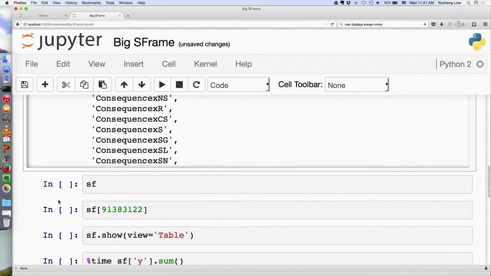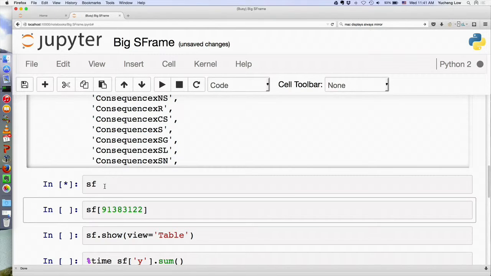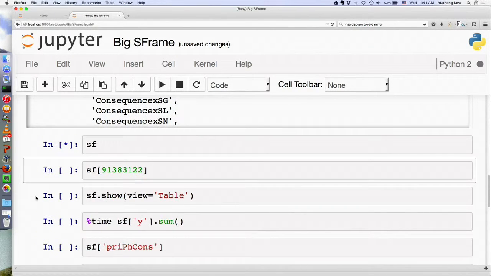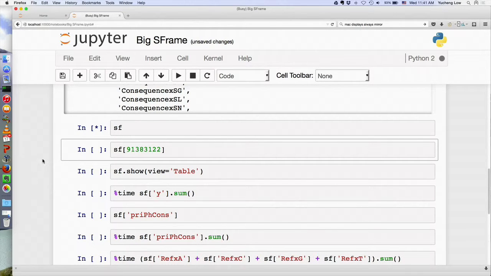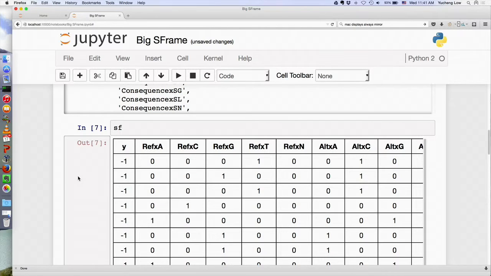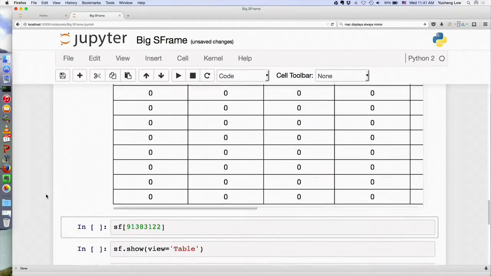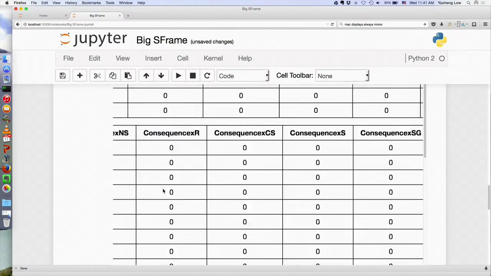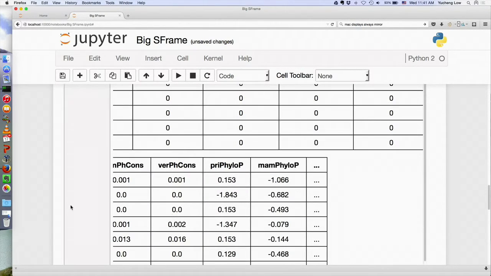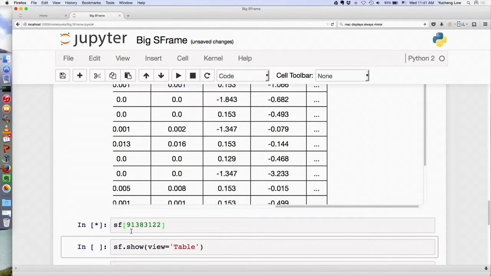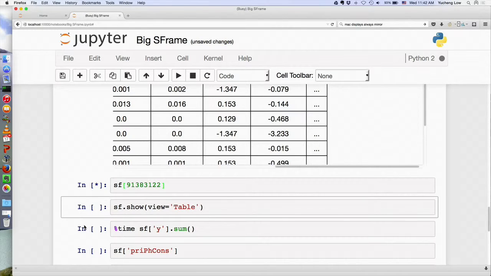We can look at the contents of the S-frame. This will take about 4 seconds, and we'll pull the first 100 rows. As with all demos, things have a tendency to fail. This kind of depends on network because this is actually running on a remote machine. Okay, so this is all the columns, the first 10 rows of each column. We can query an arbitrary row. There's a degree of random access that's capable.